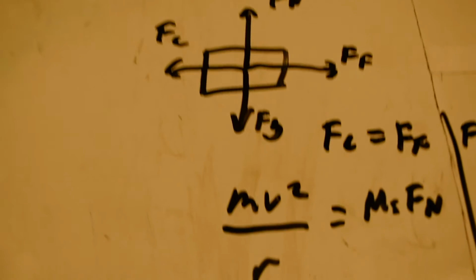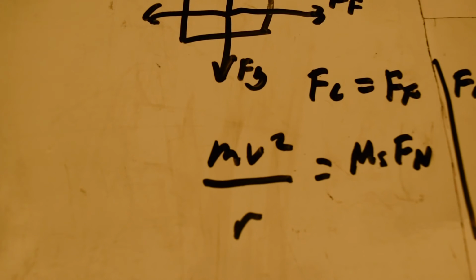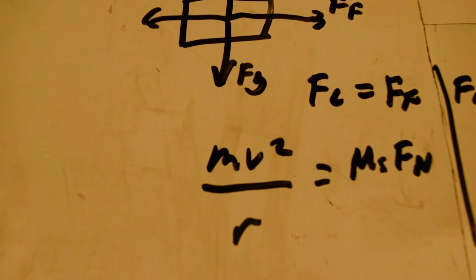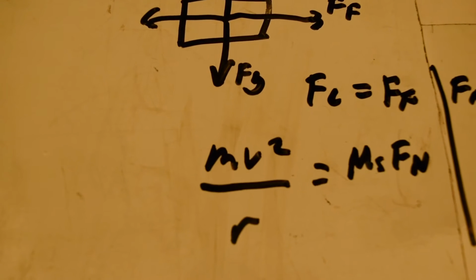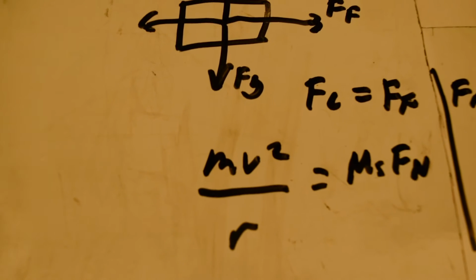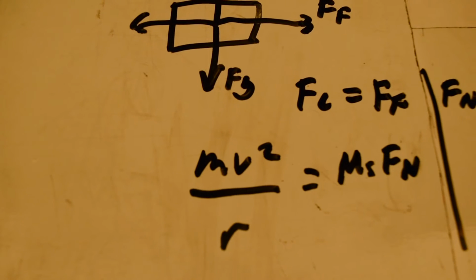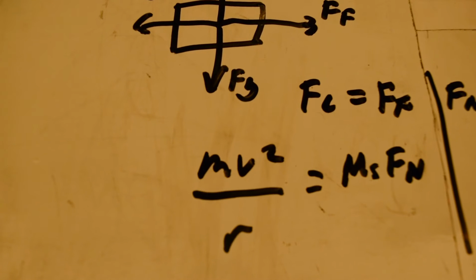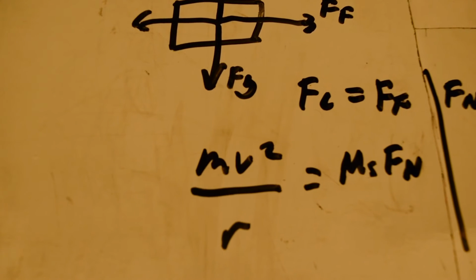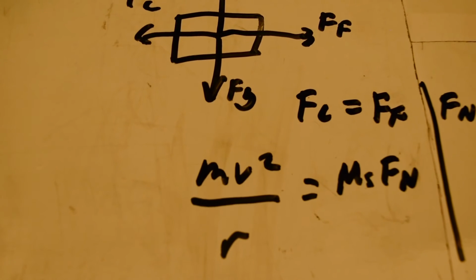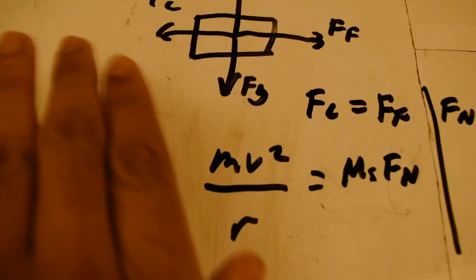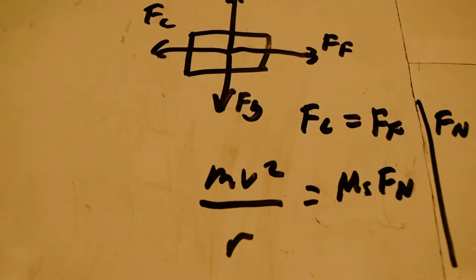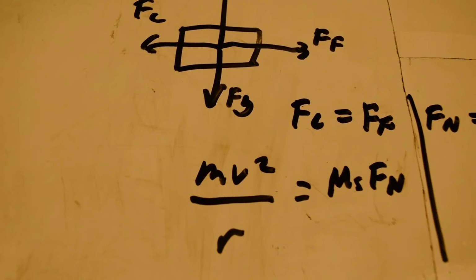Now, if you recall the equation for circular motion, it is mv squared over r, whereas the force of friction is the normal force, Fn, times mu s of the wheels. So that is the static friction of the wheels when it's taking a turn, and that's how you make sure it doesn't drift out of control. And Fn is equal to Fg, which is equal to mass times gravity.